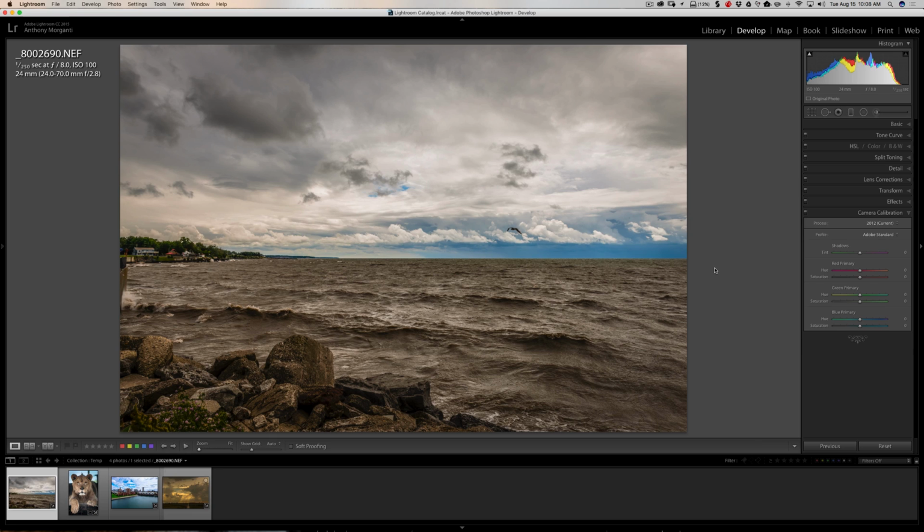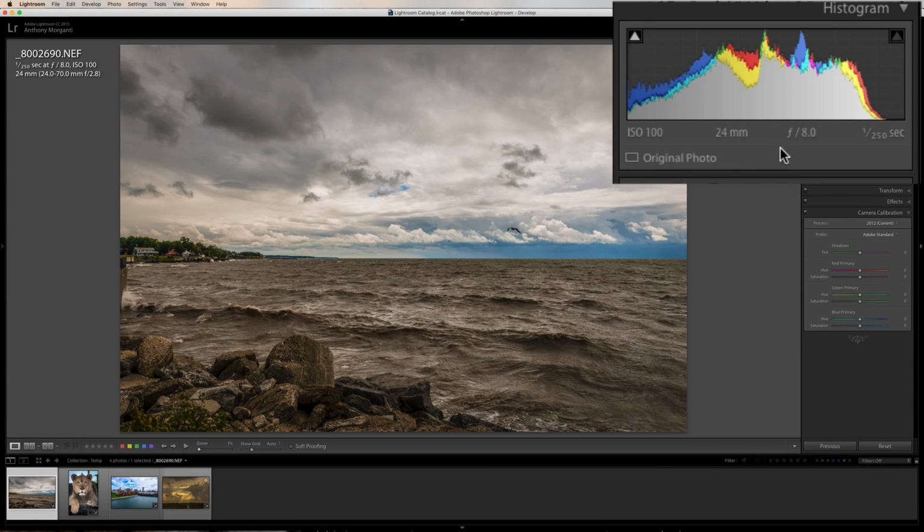And the way you could test this, if you look at the histogram and you look at the bottom, and I'm going to pull my cursor away now. When you just keep looking here, as I bring my cursor over the image, you'll see RGB and you'll see some percentages there. And that is the mix we're getting of red, green, and blue mixed together on each pixel as I move over it.